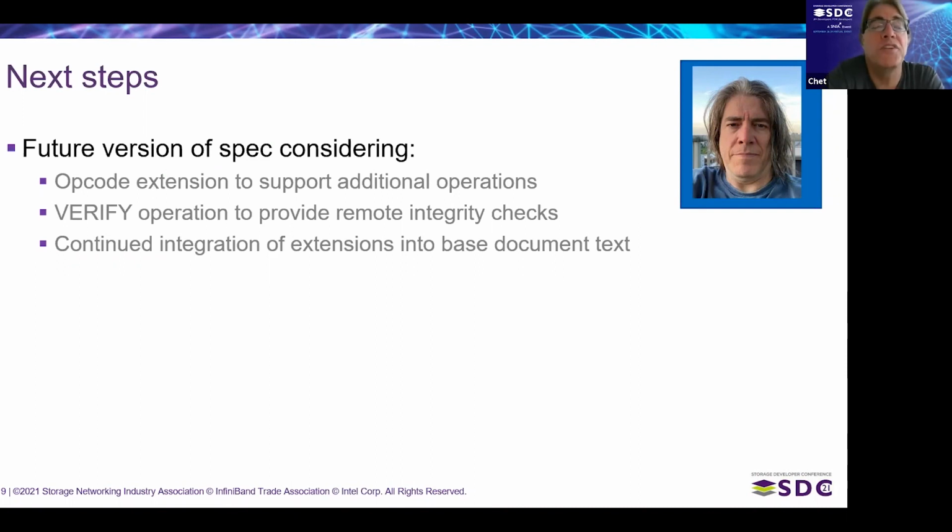And one of those future editions we're looking at and eyeing is a verify operation that would kind of fall in line with these other pipeline commands we've already added, and so allow you to do a verify of something that you've flushed and remove the burden of pulling that data across the network and having the application do it. And I'm going to show you an example of how that would work here in a second.